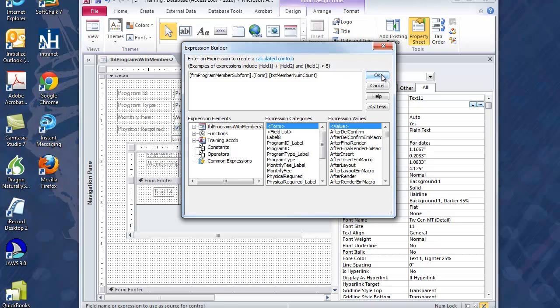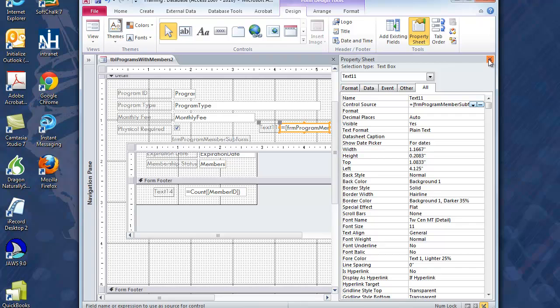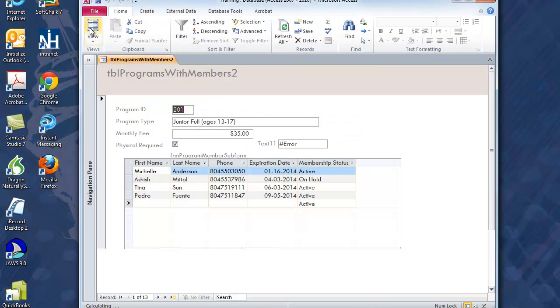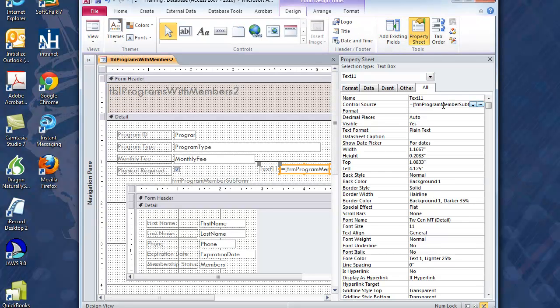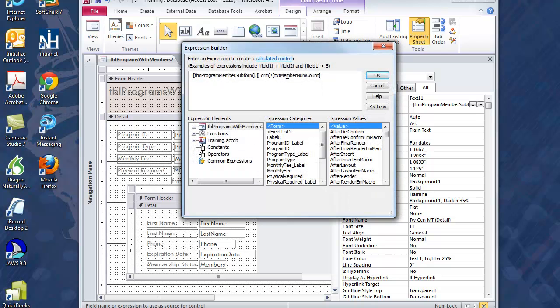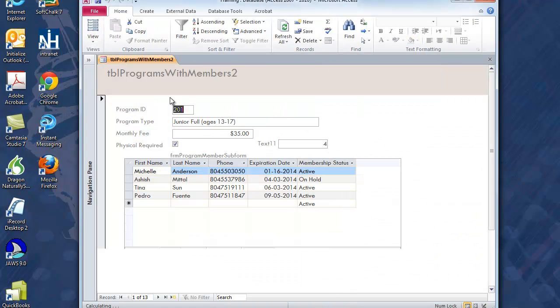And that we're done. We click on OK. We can close out the property sheet. And now when we click over here and display, there is an error because I knew that that wasn't the right name. So if we go here to the property sheet, it's actually text MBR NUMCOUNT. So we can click on OK now, and now it'll work.